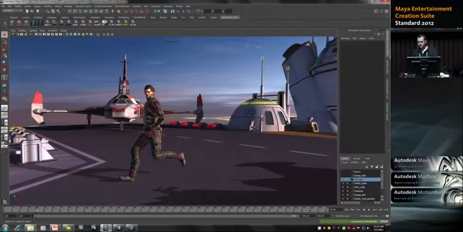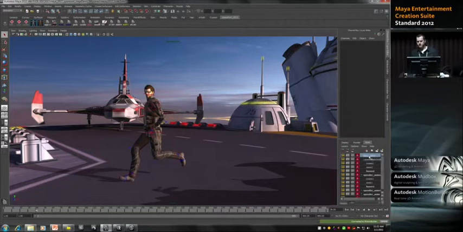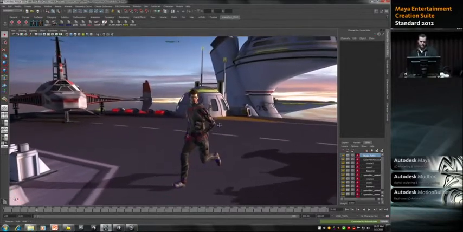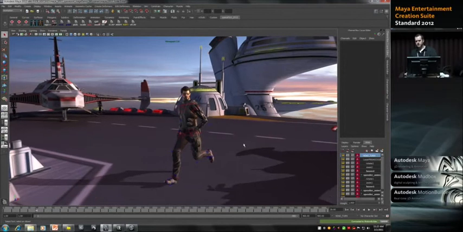So if we jump into our animation layers as well, the animation layer system in Motion Builder is the exact same with Maya. There's our head turn thing that I've improperly spelled there as well, but that'll do. So we're not here to talk about spelling or grammar here, are we? So we're going to just leave that. And then we can work with this here. I can start to change that animation layer, add to it, and keep going back and forth with Motion Builder on here.